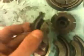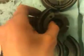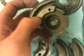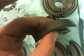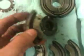So what you do is you flip this over and install it this way, so while the clutch is spinning this way, clockwise, it'll actually be pulling it from the front instead of pushing it from the back. That's a little bit weird, but it will run fine that way. And you should be able to have A3 clutch shoes, which have a lot more material and a lot better material that won't wear down as easily, onto your A35 clutch hub.